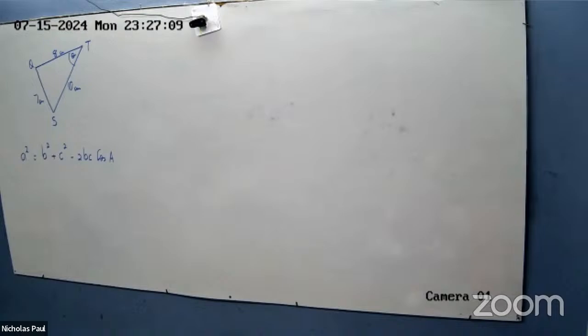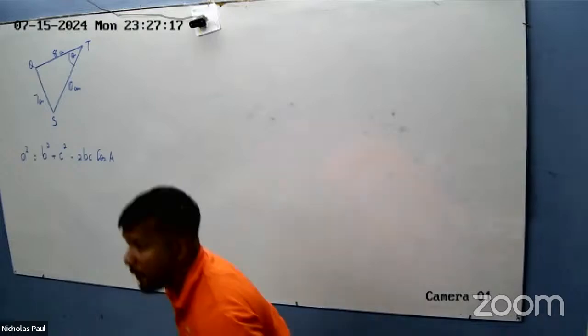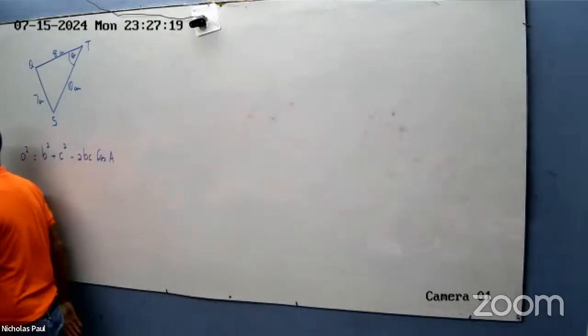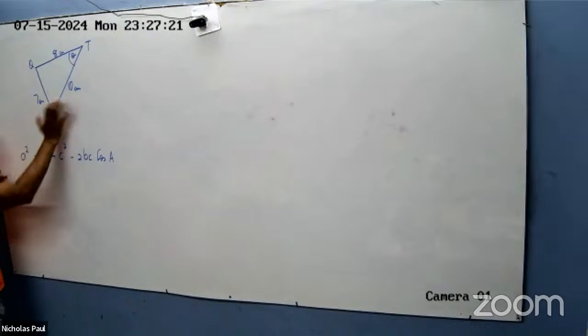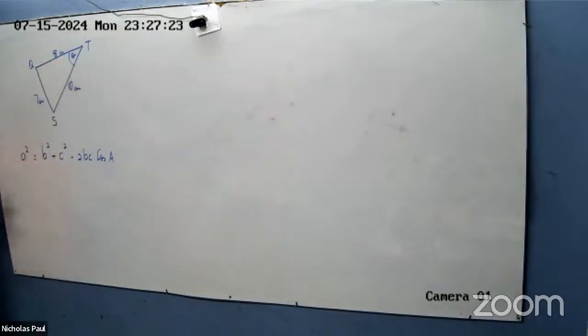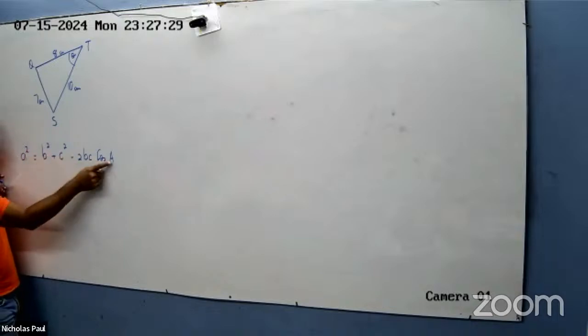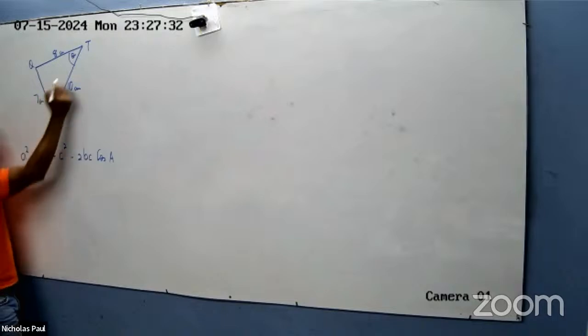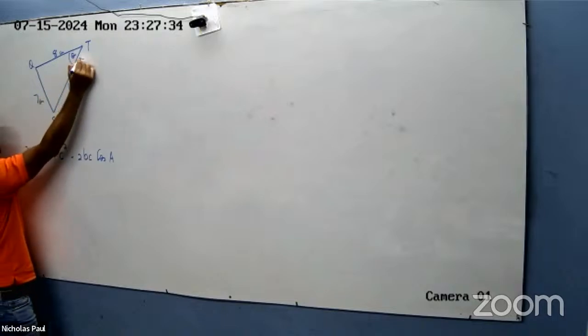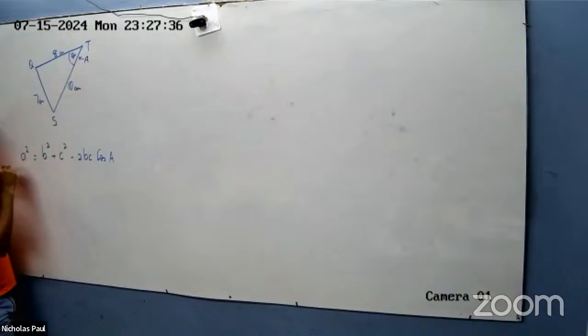All right, so let's go back to the board. If you look here, you have the cosine rule. How do you do cosine rule? You have more lengths than angles, right? You have three lengths and one angle to work with. Good. How do we know what is A, what is B, what is C, and what is capital E? Well, you want to find the angle. So the angle is capital E, right?